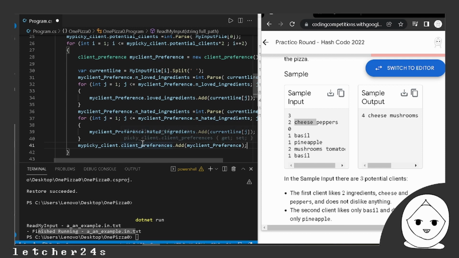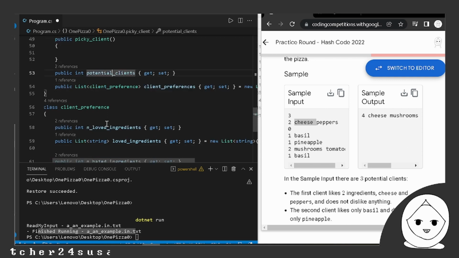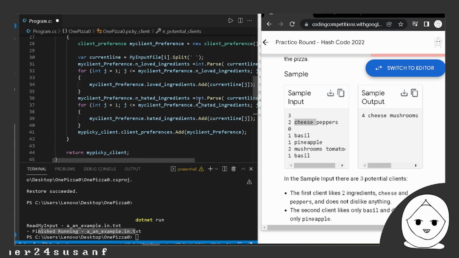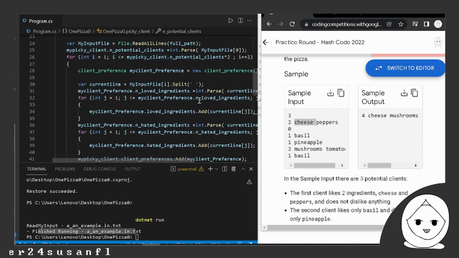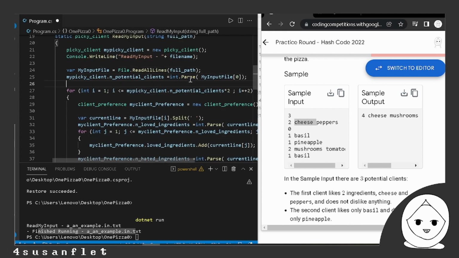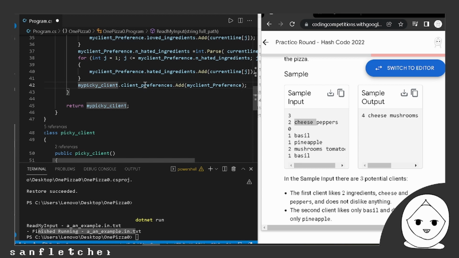Yes, we're starting small. Like, even right now, I want to change this one, because when looking at it, I don't know if it's like a number of things. So I just want to add this N part to it. So let's rename this one and just say like number of potential clients, you know? Yeah, renamed. Let's go back to where we were. Here, number of potential clients. I think I need to add some spaces for readability. We had two things here. We have number of potential clients, and then we had the client preferences.